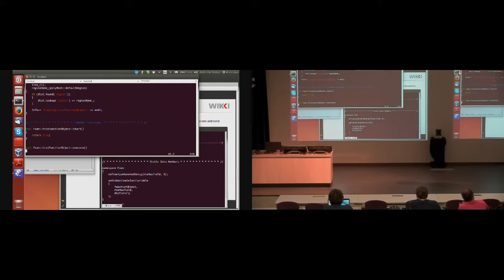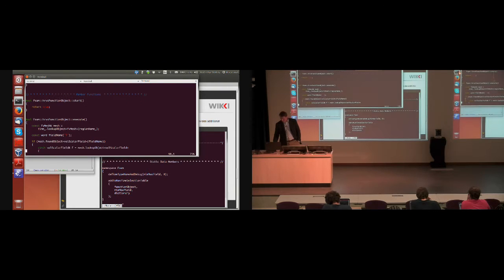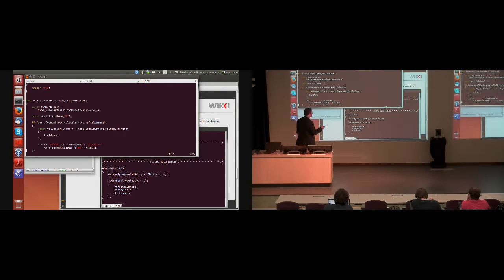Okay? In the function object, the only thing that we have is the database itself. So rather than just accessing the code from the top level, I have to dig out this object from the database. This is how I do it. I say constant finite volume mesh reference time dot lookup object of the type finite volume mesh region name. Why is that? Because if I'm doing a single region calculation like in scalar transport form, I'm going to have default region 0. And if I'm doing fluid structure interaction, I may have a fluid region and a solid region. Well, which one do you want? Right? So the region name will allow you to choose whether this is a fluid or a solid.